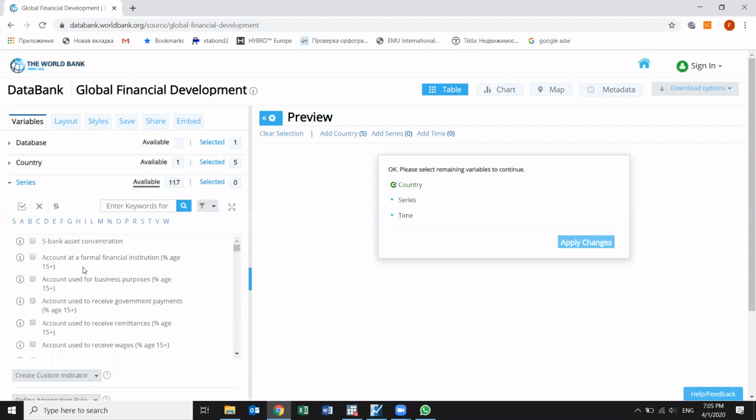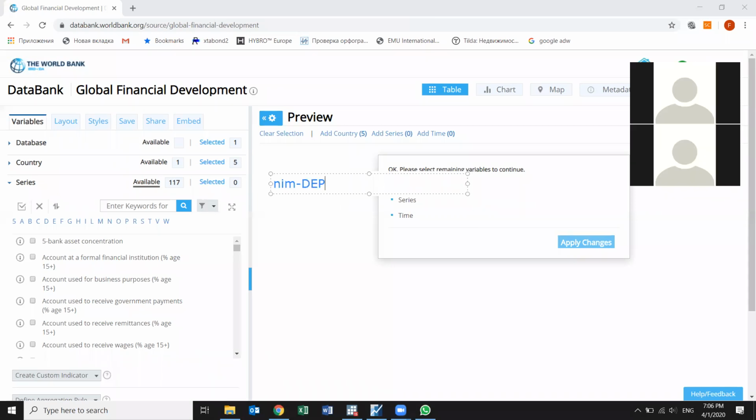Then I'll have to select variables. Which variables am I going to select? First of all, what I'm planning to do in here is to run the profitability determinants. What determines the profitability of the banks in Eurasian Customs Union countries? So I will select NIM as the profitability measure. NIM is the net interest margin of the banks. This is my dependent variable.